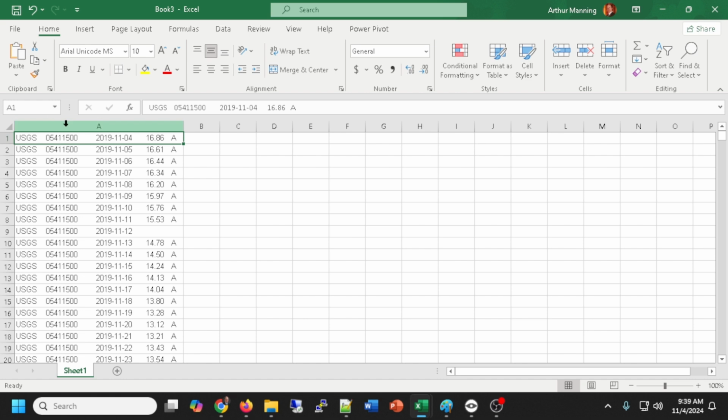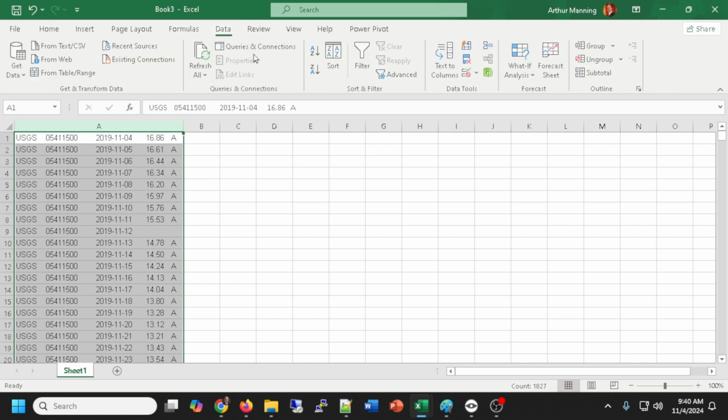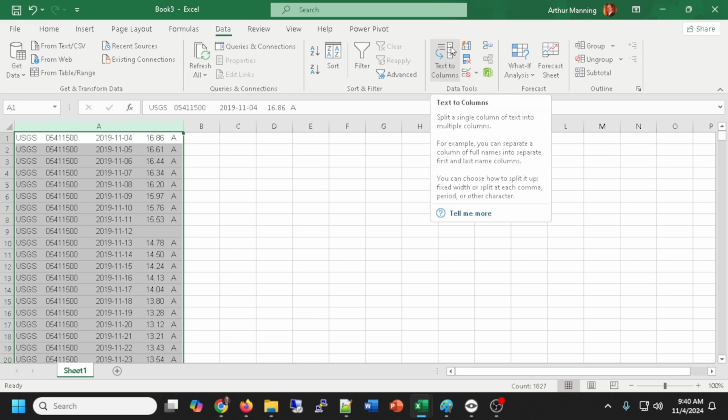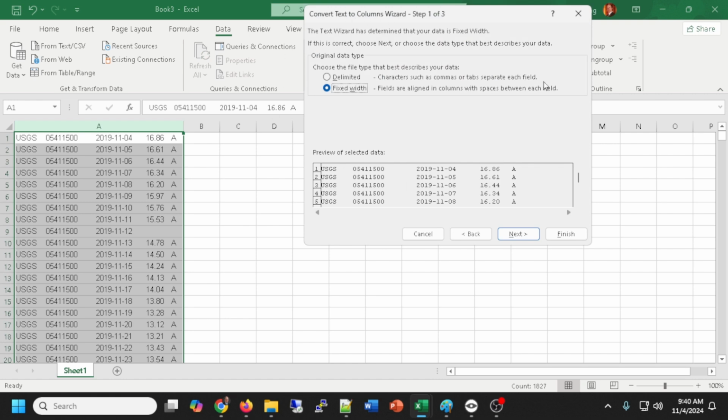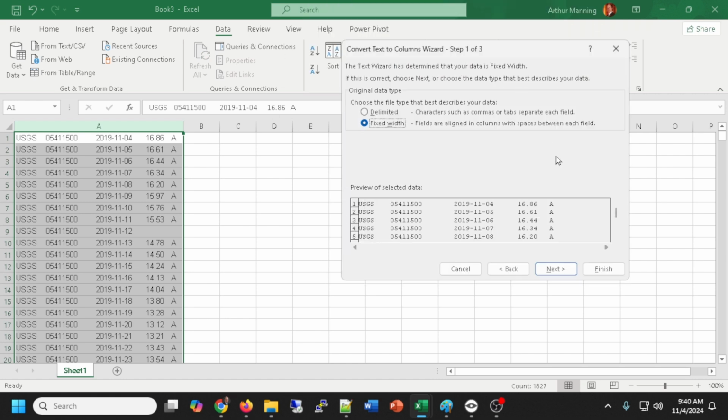I click on the heading of column A, and I go to the Data tab, and you see the tool there available for you, built into Excel. Because this is a common thing to do, I can tell Excel, split this text into columns. With the column selected, text to columns, and now Excel is going to help me split this up into columns. I don't have it fixed width, so I need to tell it it's delimited. So click delimited, and then click next.